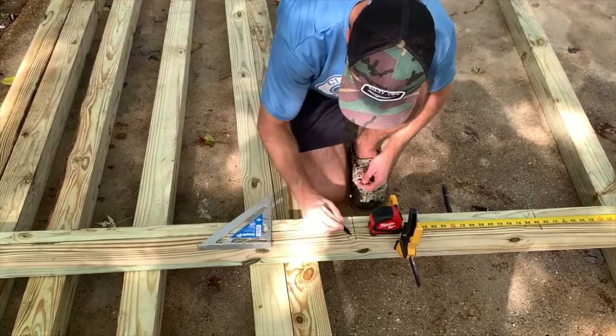Now at this point you technically could be done with your project. However, I wanted to apply a protective urethane top coat just to make sure that this epoxy coating was going to last for a long time. Now, if I would have installed this top coat within 12 hours of applying the epoxy, I wouldn't have had to go back and sand this entire area with a 120 grit sanding screen. But because I waited too long, I had to go back and rough up the surface in order to ensure that the HPU top coat of urethane that I'm gonna apply next would adhere properly to the epoxy coat beneath. Then I went back and I vacuumed up all of the sanding dust that I created.